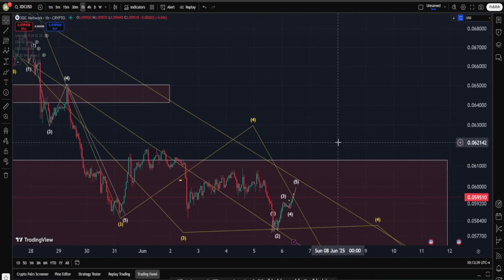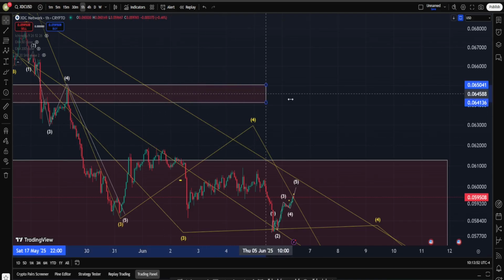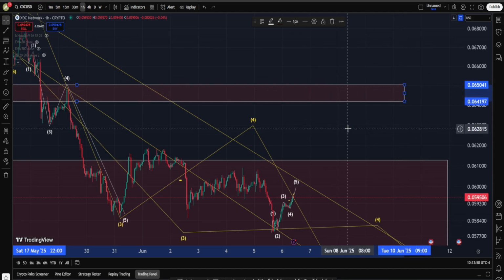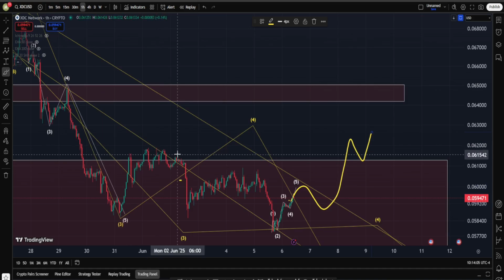I think a bare minimum target can be reaching about the previous highs in here around, let's say, 6.2, 6.3 cents. And if we go above that, the next target is probably going to be right around this region between 6.4 and about 6.5 cents. But for now, let's count on a continuation of this move up in order to get to here, and then I promise you we are going to make new updates and see what we are doing.